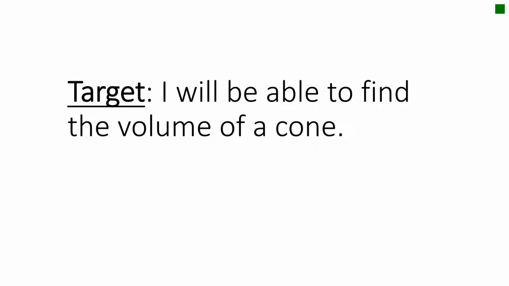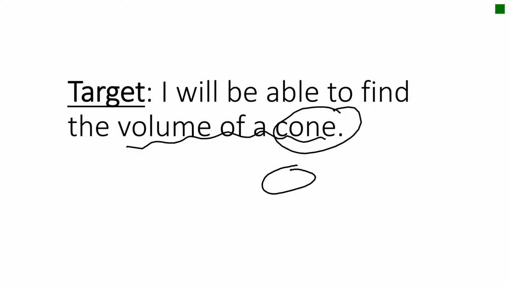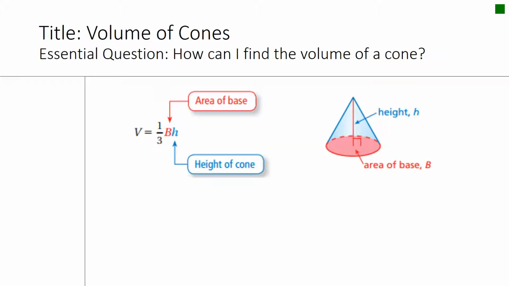Hey guys, today we're going to talk about how to find the volume of a cone, okay? And a cone is like that ice cream cone, so it has the starting base shape of a circle and then it slowly decreases to a point called a vertex. All right, let's get started.